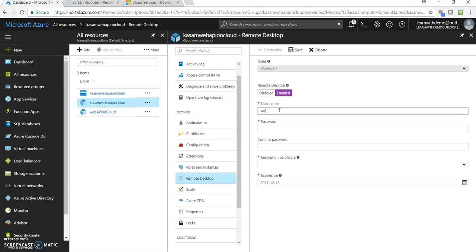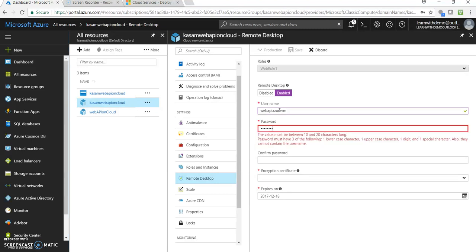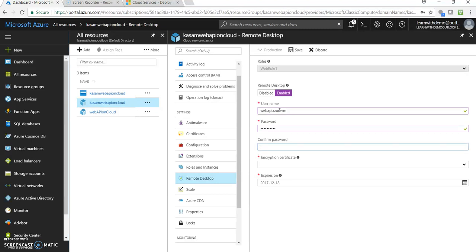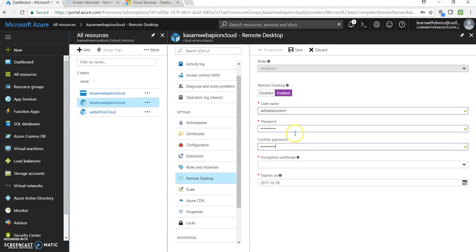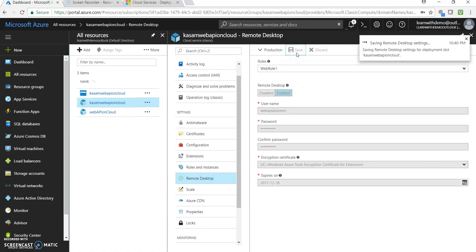Let's give it as Web API Azure VM, with a password. So it's matching. Okay, and click on save. It will take effect in a few seconds.